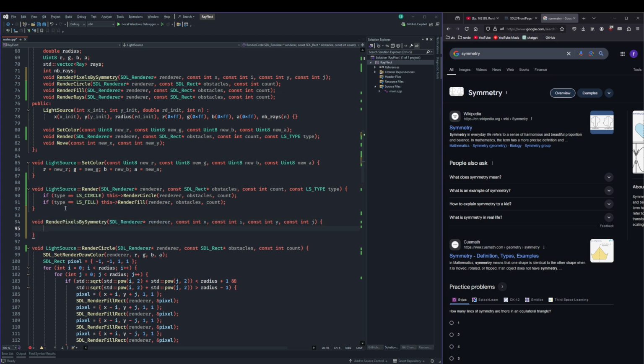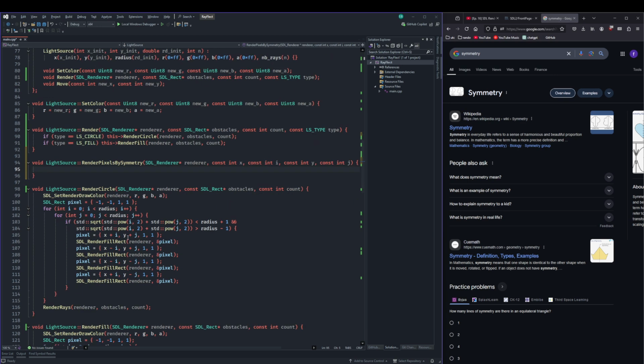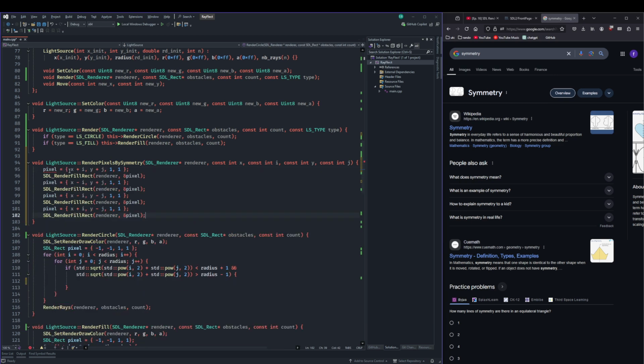Take that. Light source. And now basically all I'm going to do is paste it here.